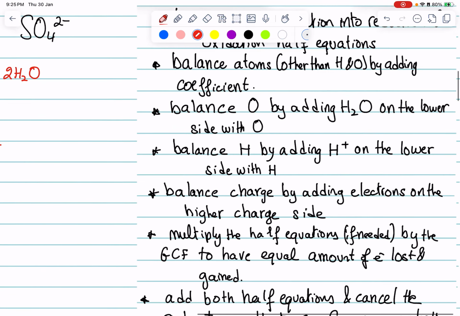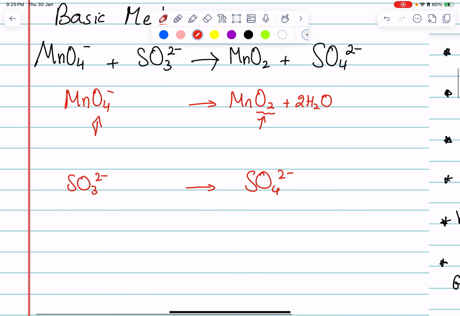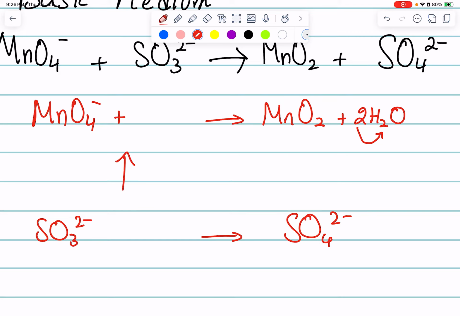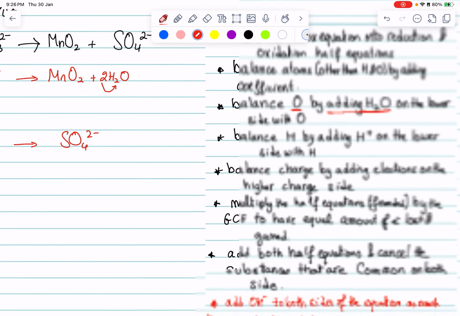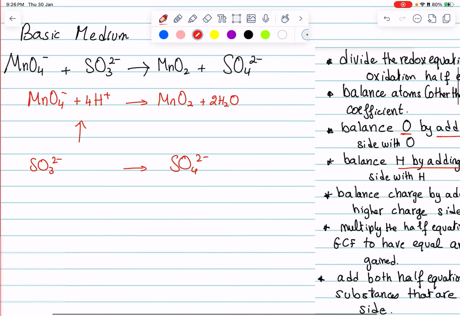As I mentioned, you balance O by adding H2O. And here we had 4O, while here we had 2. So we need 2 more oxygen atoms. The next step, you balance hydrogen atoms by adding H plus, of course, to the side that is lacking H plus. So here now I have 2 times 2, I have 4 hydrogen atoms. So here's the side missing hydrogen, so you add 4 H plus. So you balance H by adding H plus. You balance O by adding H2O. You balance H by adding H plus.